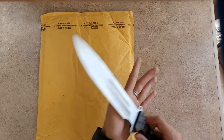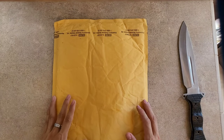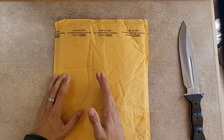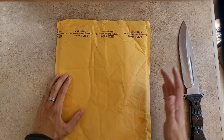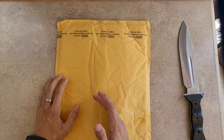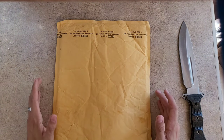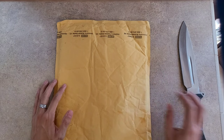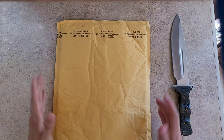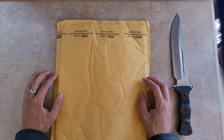I am auctioning this thing off. I never thought I would get this knife because of how expensive they are. These knives go from $500 to over $1,000 depending on the steel. And I found one for cheap on eBay, less than $500. I figured, you know what, it's cheap, and I could always sell the replica and get some of my money back. So I figured I'd buy it and here it is.